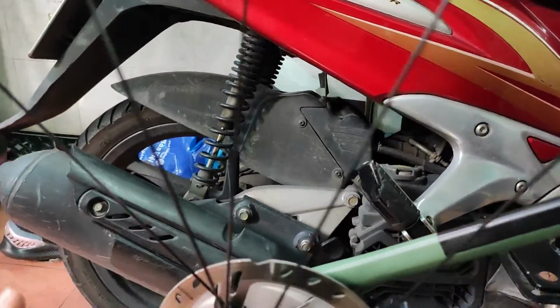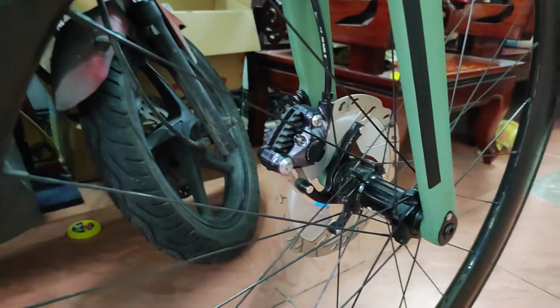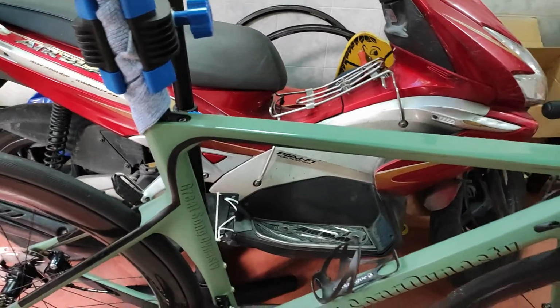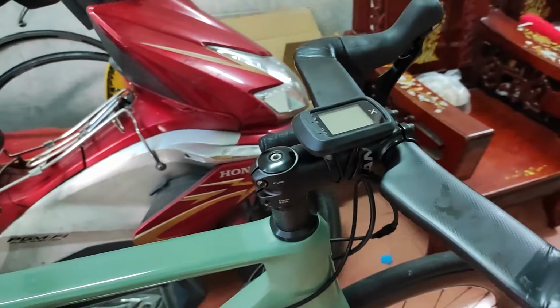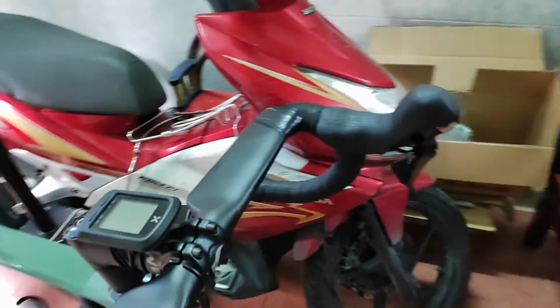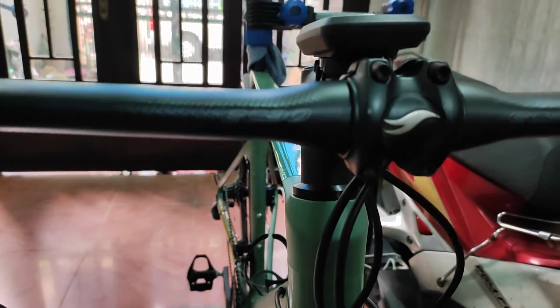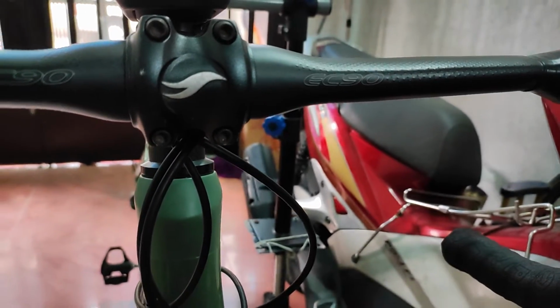For the brake, I'm using 140 mil on the rear and 160 mil in the front. It's a standard one. The frame size is 55, I believe. I'm using a 110 millimeter stem, and with the handlebar I'm using, well, can you see? EC80, EC90, yeah, sorry.